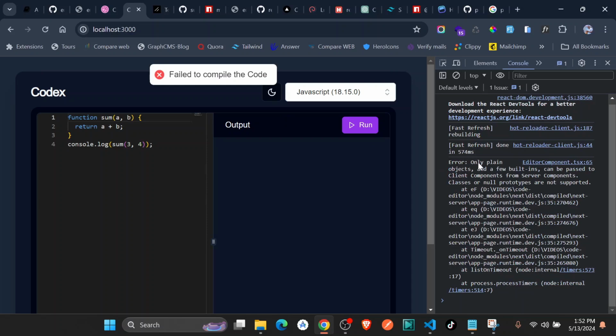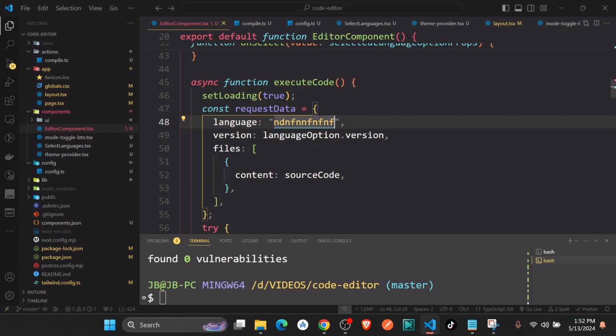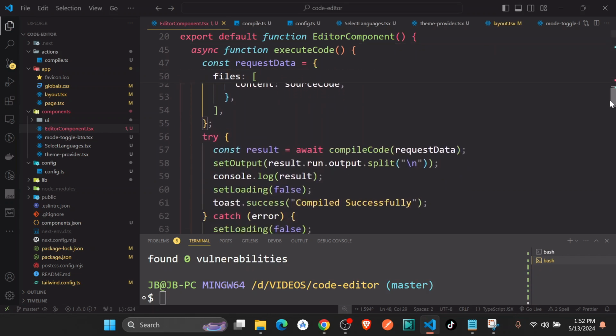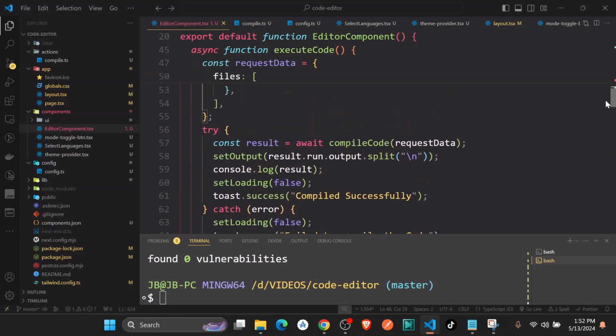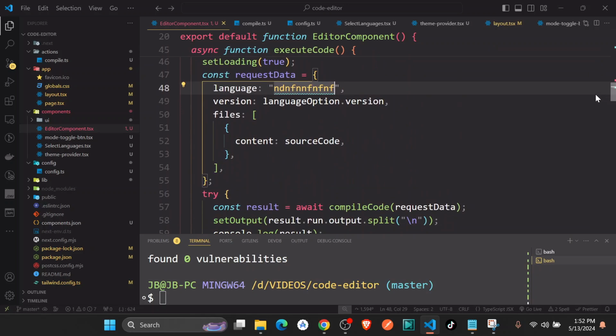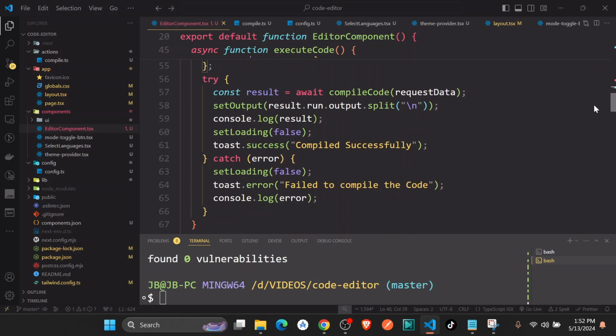Okay, so you can see here, only plain objects and a few objects can be passed as client components from server components, blah, blah. Classes not supported, blah, blah. Okay, the error is in the console here.